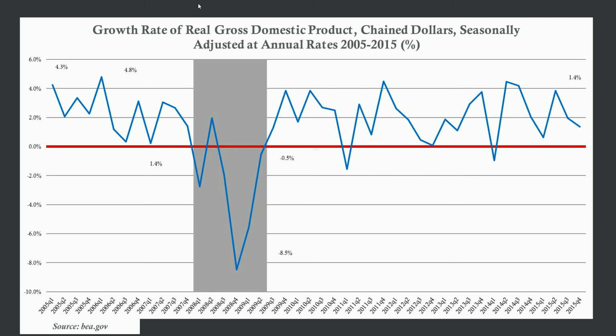So when you have a negative growth rate, your actual dollar value of the GDP is also going to decline. So that's what happened between 2008 and 2009, or a roughly 2-year period almost. But as you can see, when we got out of the recession, we've been mostly positive growth rate since then, with a couple of spikes below the 0 point. This data comes from BEA.gov.